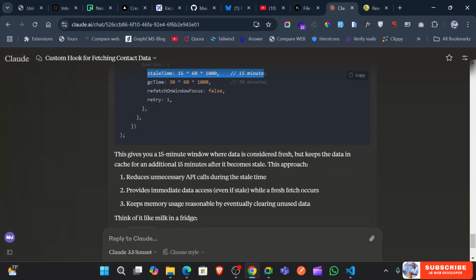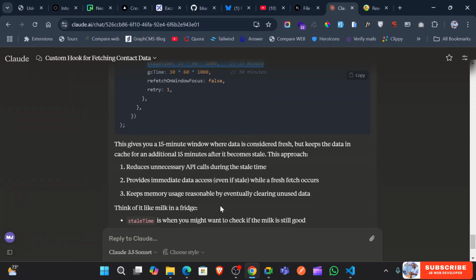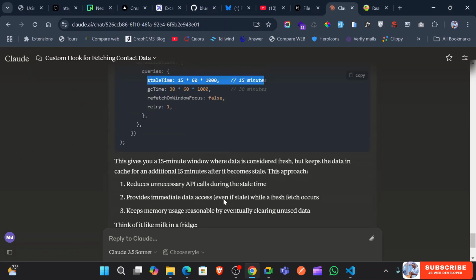This approach reduces unnecessary API calls during the stale time, provides immediate data access even if stale while a fresh fetch occurs, and keeps memory usage reasonable by eventually clearing unused data. So this is a good approach.